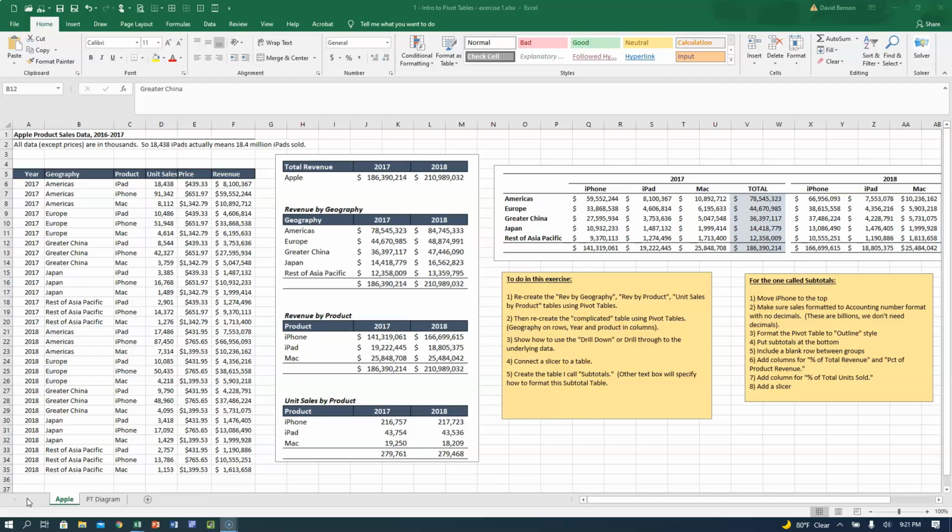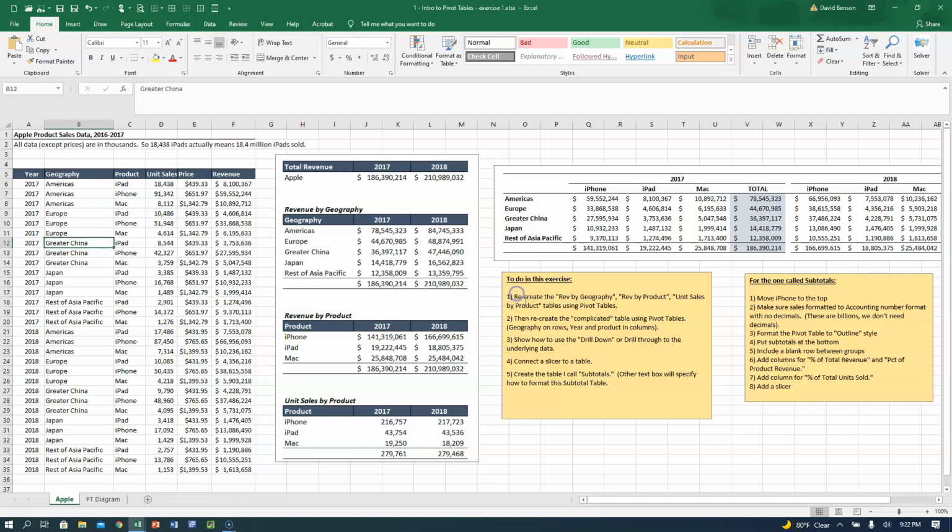And then the third reason is that Power BI and Tableau and several other data visualization tools are explicitly built with a pivot table format in mind. And so when we get to those, you will see that they are very much a drag and drop, rows and columns, and they even call things like filters. They use the same terminology for a lot of what they do. So I find it to be very useful and an easy way for students to transition from this to something like a Tableau or Power BI or Domo. So that's what we're going to do.